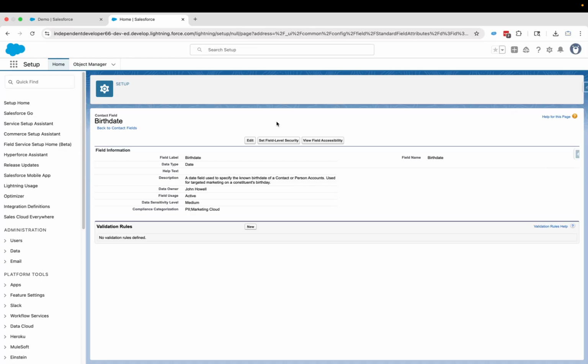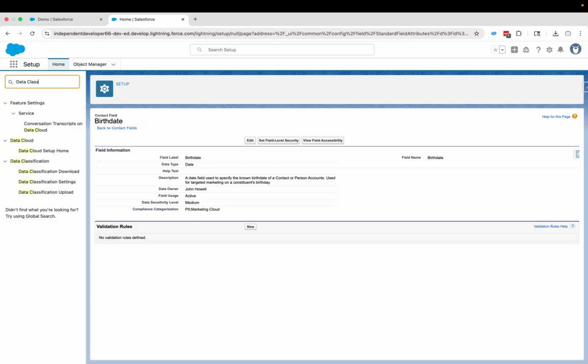Okay, so we've covered what it looks like to sort of manage data dictionary information when we're creating a field, and also going back and putting that in on fields that come as standard fields when you set up your Salesforce org. It's worth saying that it is possible to manage pieces of the field classification metadata using some utilities that Salesforce have. So we're going to hop in and look at those real quick.